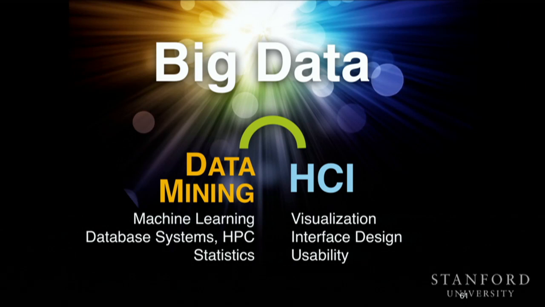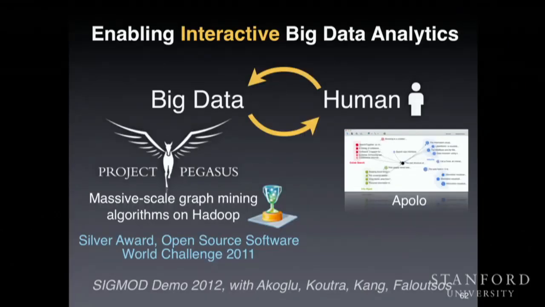Here are some example things that I'd like to work on. There are three things I'd like to focus on. The first thing is what I call enabling interactive data analytics. One challenge you might see when working with large-scale data mining and machine learning algorithms is that people will tell you that we have really scalable techniques, but they don't tell you that you still need to wait for hours or even days to get your result.